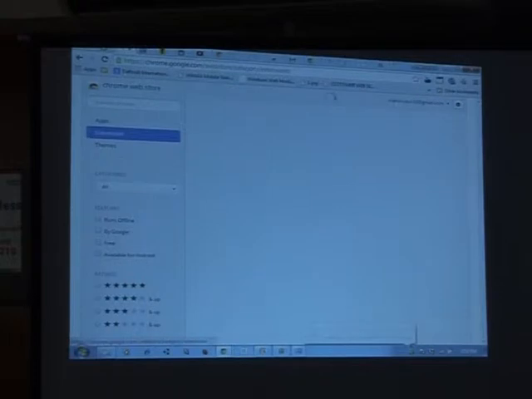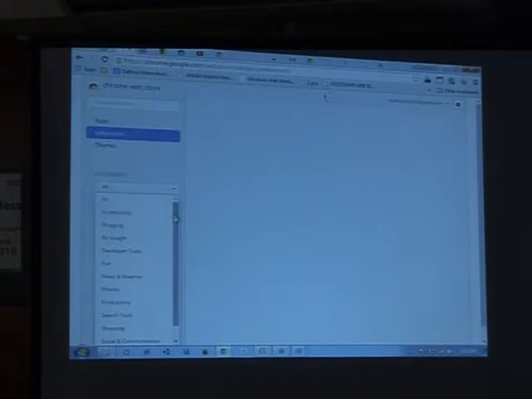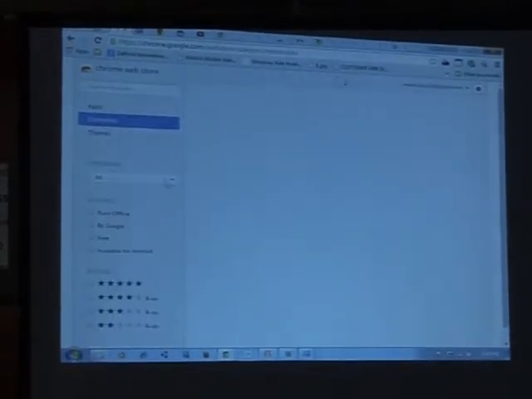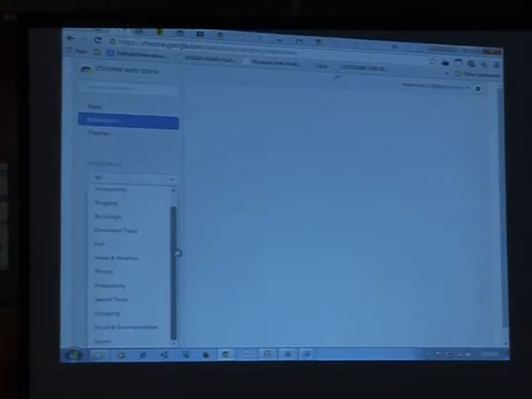So you can search, you can see there is a runs offline. That means if you don't have any internet connection, those applications will run. And you can categorize according to the blogging by Google, developer store, farm, education. These are the basic category.